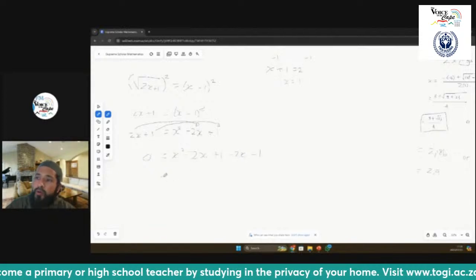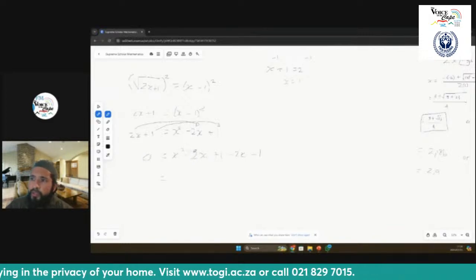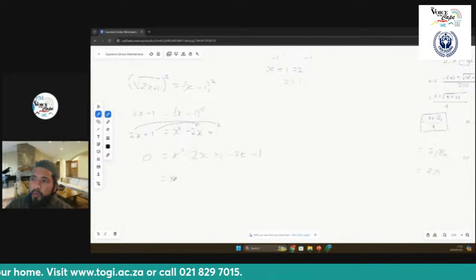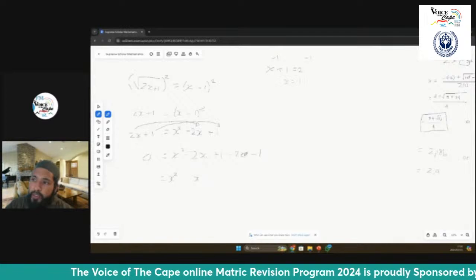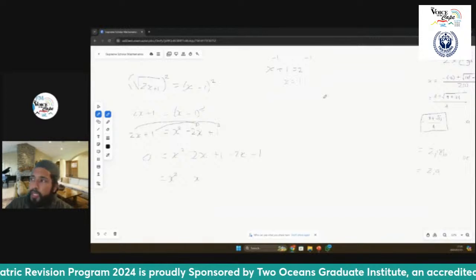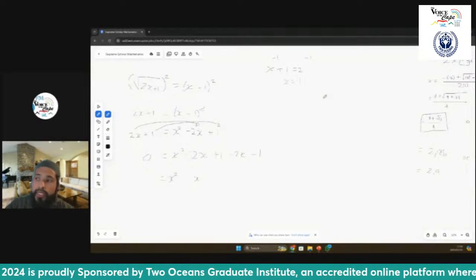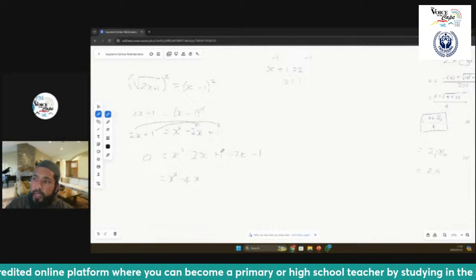And now, all I have to do is sort out the like terms. I have x squared over here. There's no other x squared, so x squared remains x squared. There's a minus 2x and there's a minus 2x, so that goes together. Why? Because that's the same term. In essence, it's an x over there, but it's going to be minus 2 minus 2. How does that work? Well, if I have 4 apples and 3 apples, I can add them up to have 7 apples. Anything that's the same, I simply add the numbers. So minus 2 minus 2 will be minus 4x. And then the last numbers here are 1 minus 1, and that's obviously going to be 0.